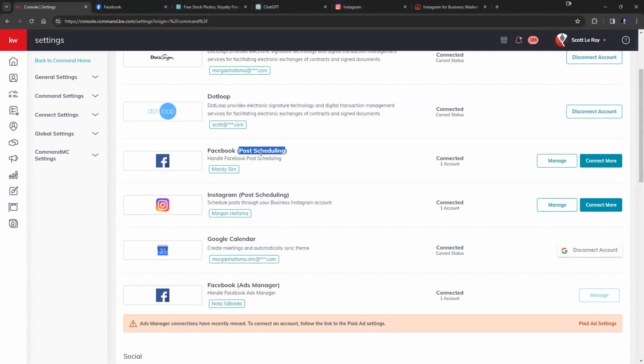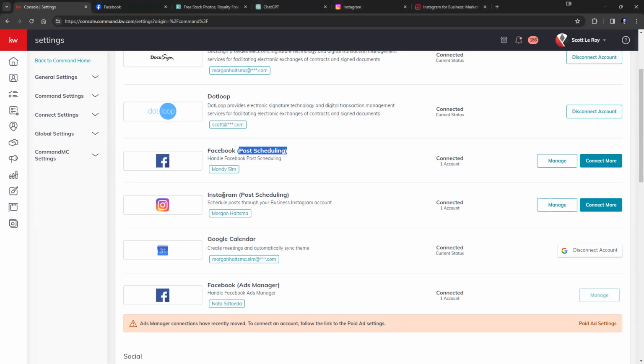Now, post scheduling only promotes to your business page. It's only for those who have liked your business page and are currently engaged with you. Your ads manager is going to be where you set up a payment method to target outside leads who are interested in your services, who may not know about your business just yet. So think of post scheduling as free internal scheduling of all your social media posts to your business page. And then ads manager is you're actually going to be putting in a payment method to hunt for leads.